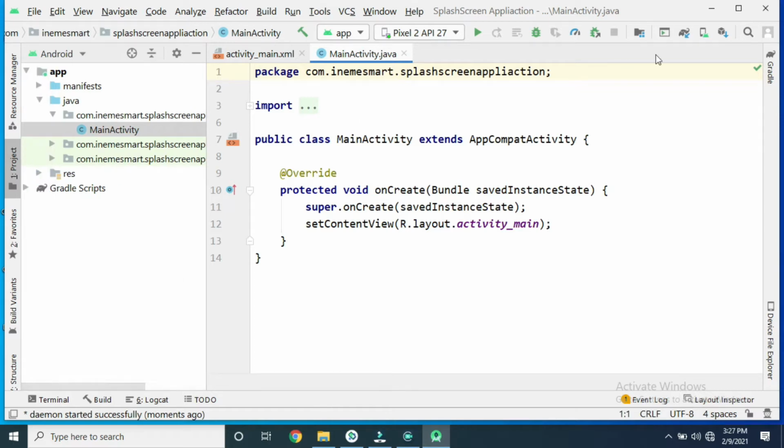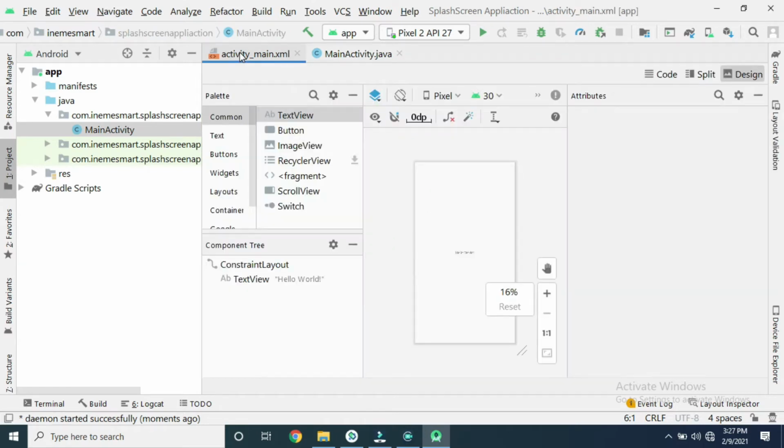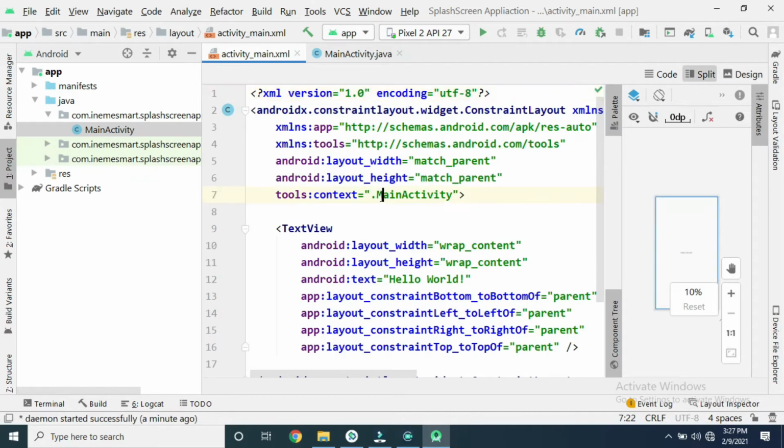Since it's a splash screen, we need another activity which is going to pop up. But what I'm going to do is allow this main activity, this activity_main.xml, to be the splash screen.